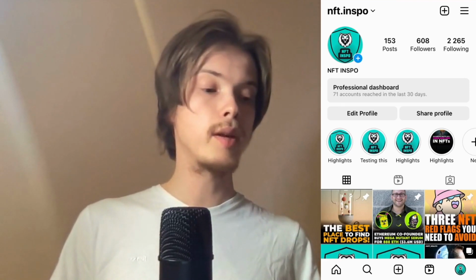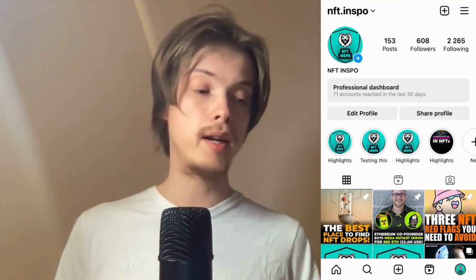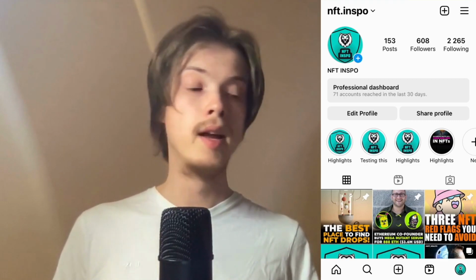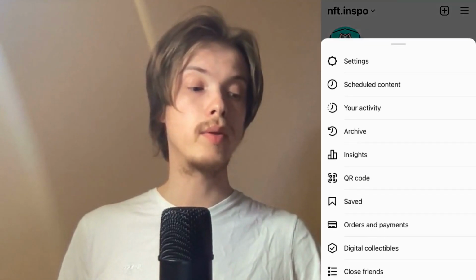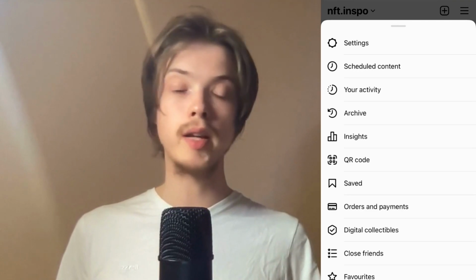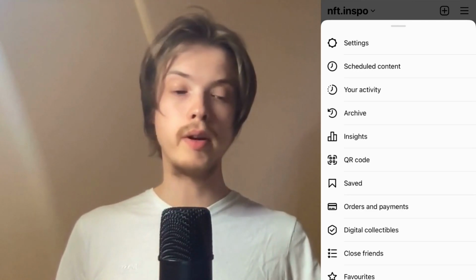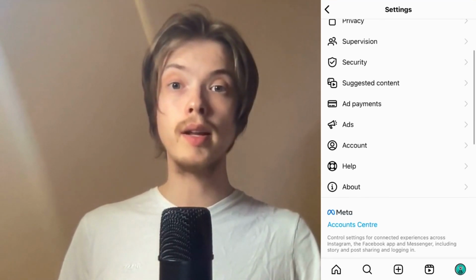So the first step is going to be for us to come to our Instagram app and then come to the profile right here, as you can see. So go to your profile, and in here I'm going to firstly click on the three lines in the top right corner. So click on the three lines, and as you can see I'm currently taken to this page right here, which is perfect. What I'm going to do in here is to click where it says settings. So click on settings. Now I'm just going to scroll down in here and then click on help.